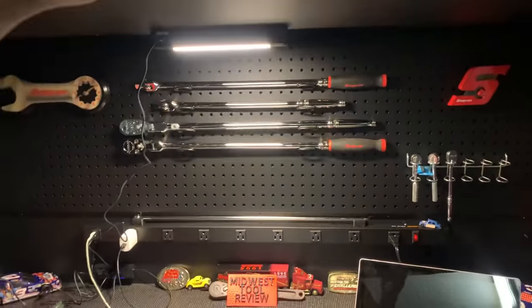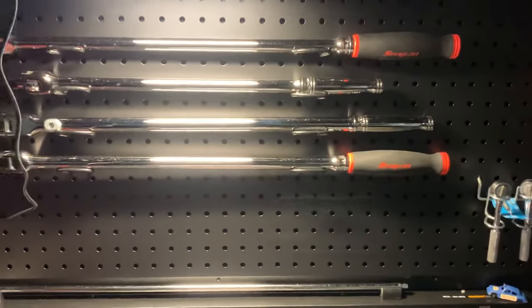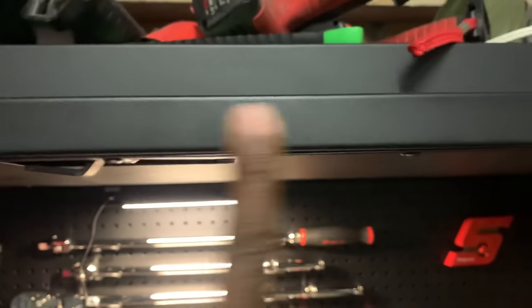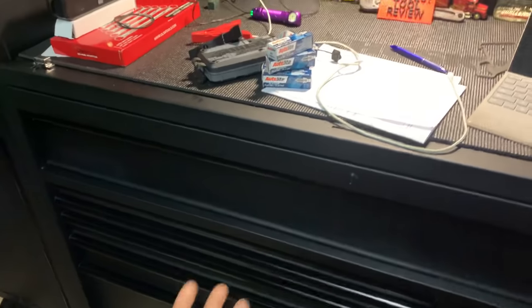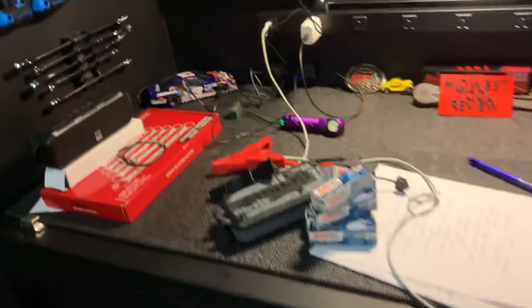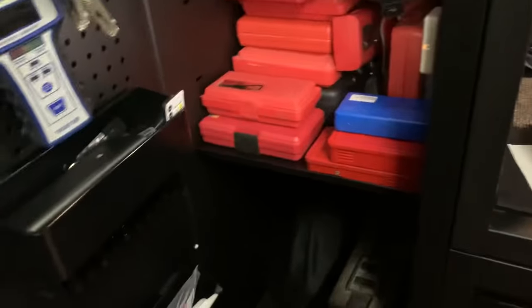The hutch has a pull-down door, but for someone my height — I'm about 5'11", almost six foot — my head literally touches it. You can see that big oil spot right there; that's from my forehead touching the hutch. So I can't really get into the box like I want to — I have to duck. I'll probably eventually consider putting some wood blocks underneath to raise the box. Also the casters will get flat spots, that's another thing I've got to think about.